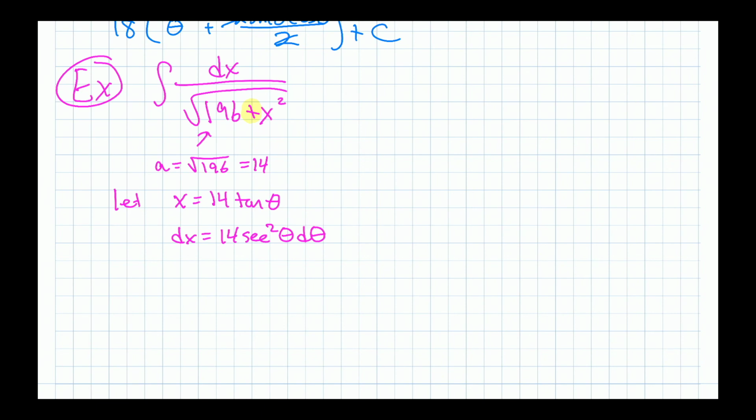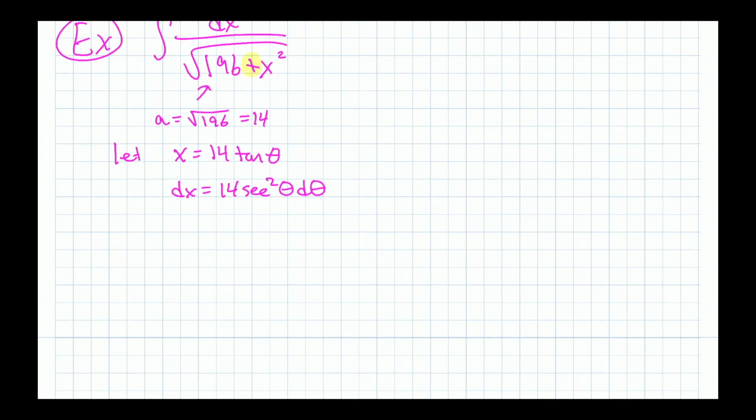Now what's the range for theta? Who cares? I'm not even going to write it. I refuse. I can scroll up and look at it. I could even tell you what it is now because I happen to know it, but I'm not going to. We don't care. Somebody worked it out, or somebody could work it out if they wanted to. All right, so there's our substitution.